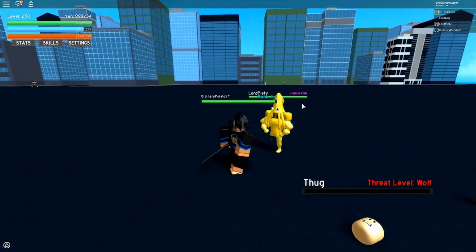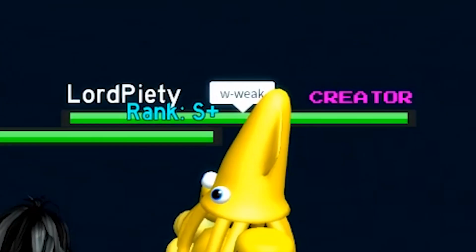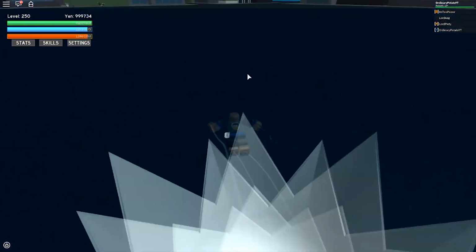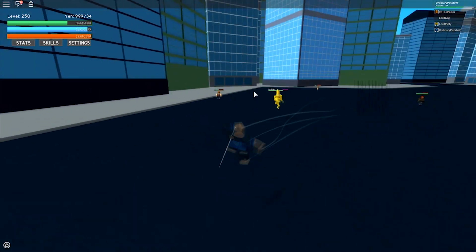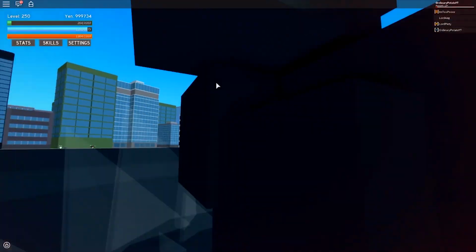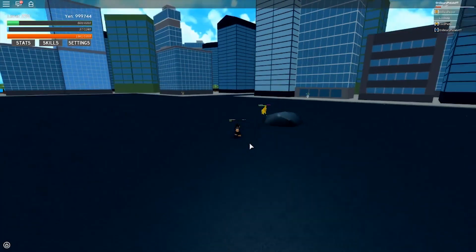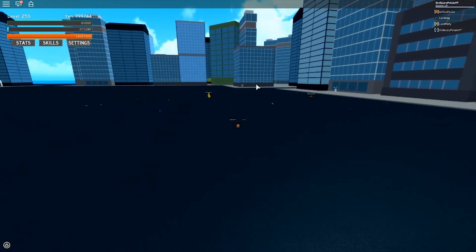But here's the creator right here. Let's go ahead and kill him. So we gotta think of a combo. So, oh, you called me what? You called me weak? Okay, I'm done with you. Let's go. Oh, let's go. Rip, he killed me. I was gonna try to demonstrate the next move on him because he killed me.